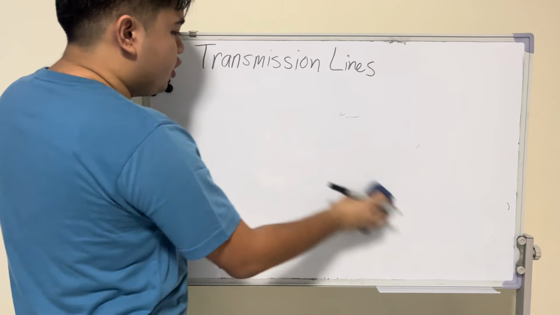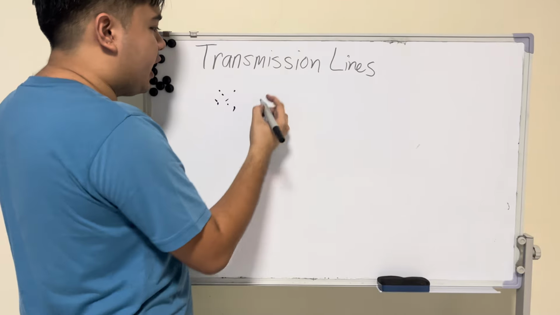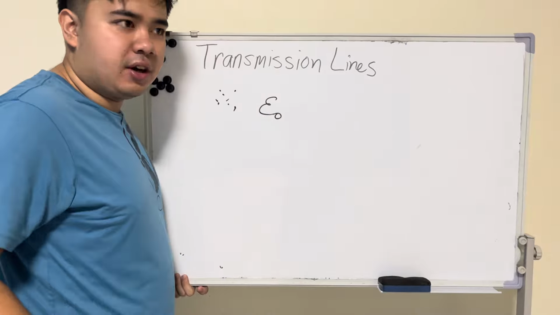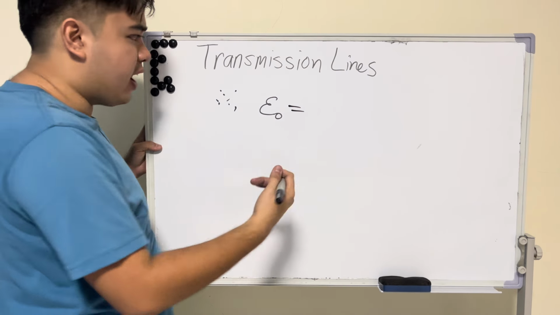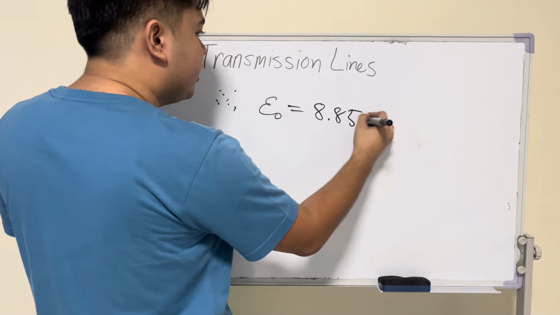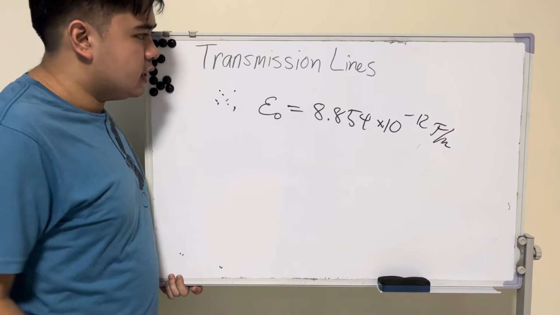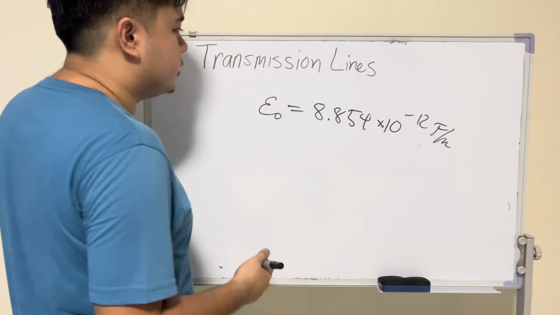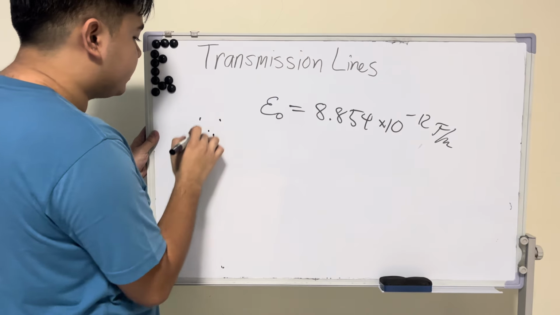So, for any material, we are looking at its dielectric constant or the permittivity constant. The permittivity of free space, which is vacuum, is 8.854 times 10 to the negative 12 and some units. That is the permittivity of free space, that is vacuum. But in not free space, for example, air, there are particles in there and the permittivity varies.